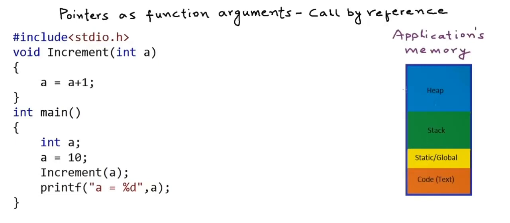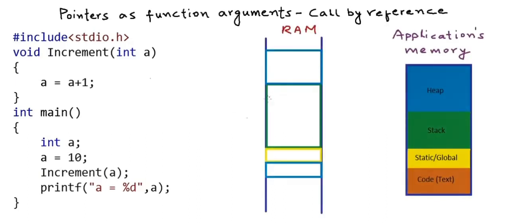Of these four segments of the allocated memory, the text segment, the global variable segment, and the stack segment, these three are fixed and they are decided when the program starts executing. The application, however, can keep asking for more memory for its heap segment during its execution. We will cover all of these things in detail in our forthcoming lessons. Please do not get scared by these terms. Let us now see what happens when a program executes.